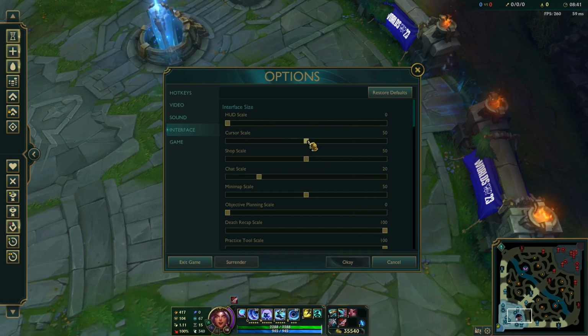Cursor scale depends on you, but I recommend 50. Shop scale 50 is fine, right? You don't want it at 100 because sometimes you're recalling, and then while you're recalling you might die just because the shop covers your entire screen, right? Chat scale, I personally keep it at 20, right? And I can see everything perfectly because my monitor is quite big, right? So it all depends on you, but the smaller the better, the less screen it takes, and you can still see the information clearly.